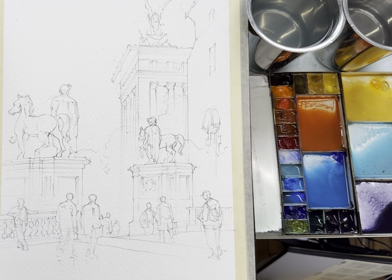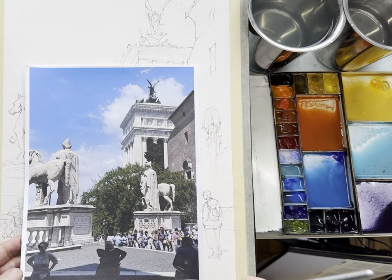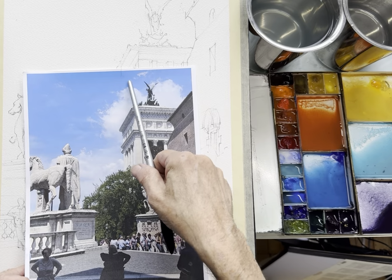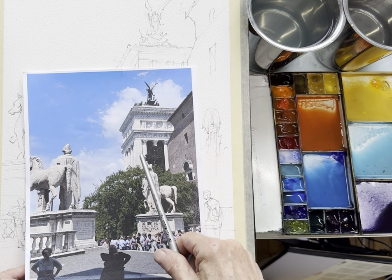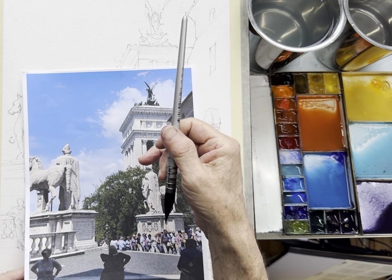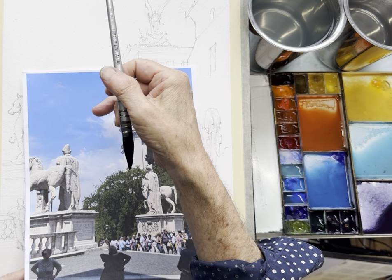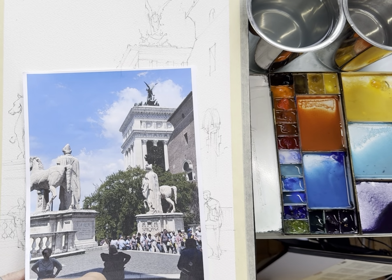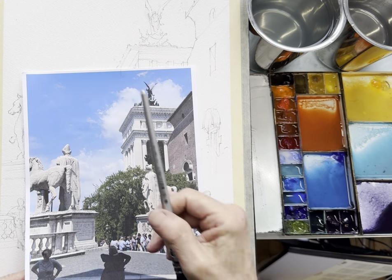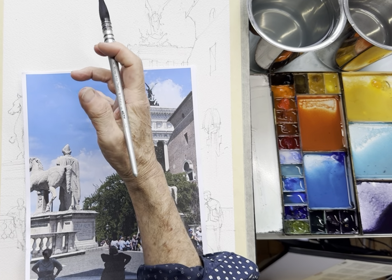Again, another cul-de-sac. I don't want to say that just because this sky appears in the photograph, I need to copy it. I don't mean that, but I do like the sky. I think these beautiful, compelling cloud shapes that fall just behind the building really play into the narrative that I want to tell, the contrast between atmosphere, nature, and the human-made elements, the rationality of the architecture, and the irrationality of the atmosphere. I love that. I also like the blue in this case.